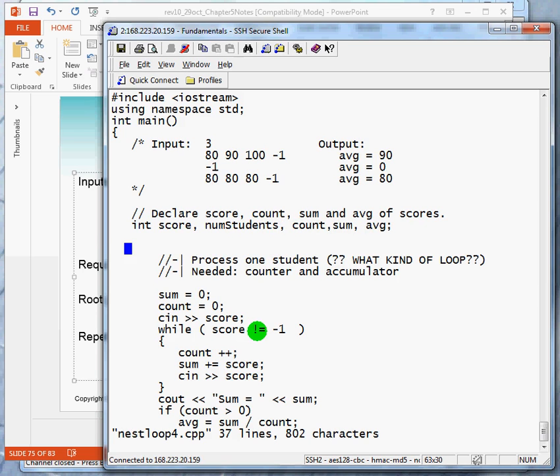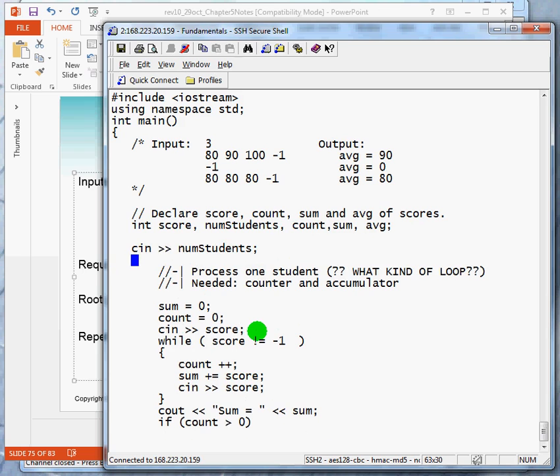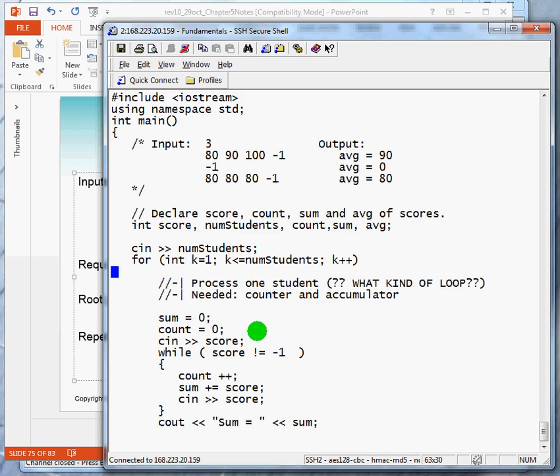So this problem says the first input is the number of students. And then we want to repeat that many times. Or do we repeat all of this?